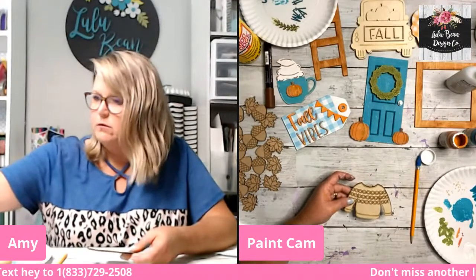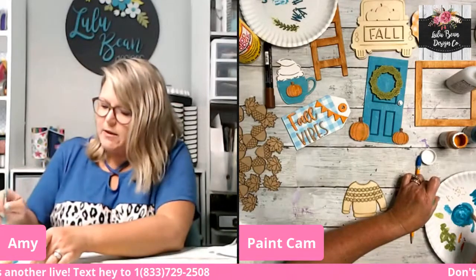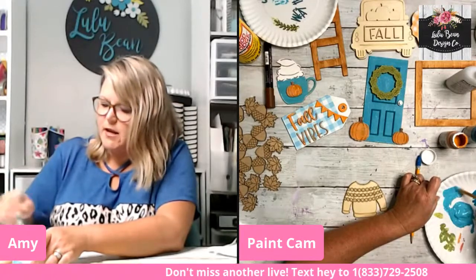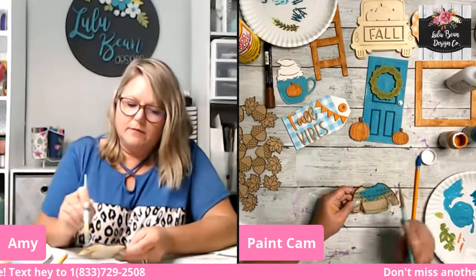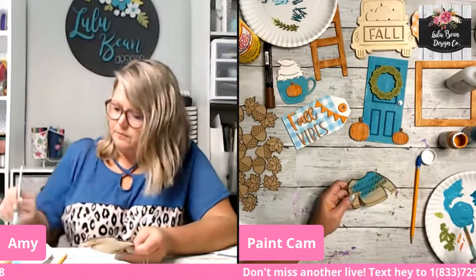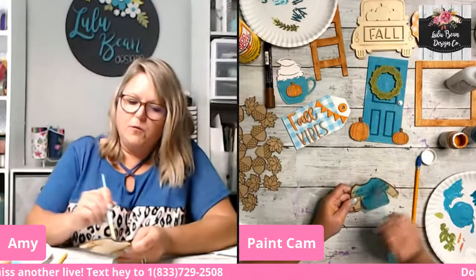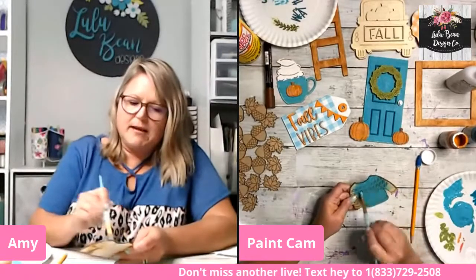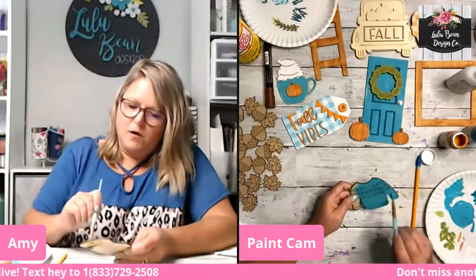All right, we're going to do a blue sweater with the lagoon color that I am loving. Oh, I just dumped too much out. I don't know why I keep forgetting that the Waverly paint does not squirt out, it just pours out. I'm so used to the Deco Art paint and I just turn it over and dump it out. I'm going to have to go back and salvage some of that paint. I'm doing a light coat, but I'm trying to get my brush as dry as I can before I dip it back in, because I want to be able to see the pattern in this sweater.